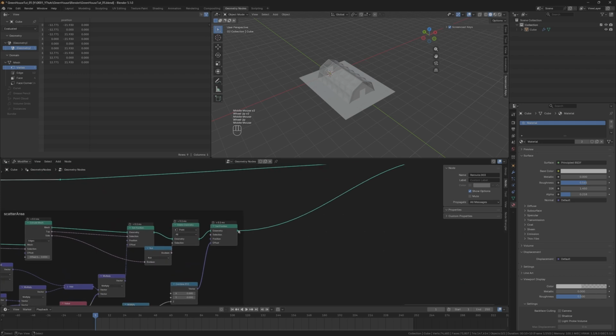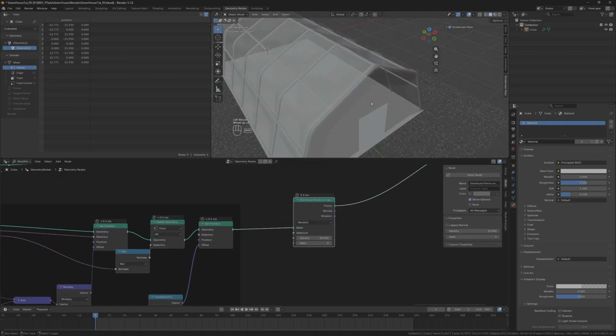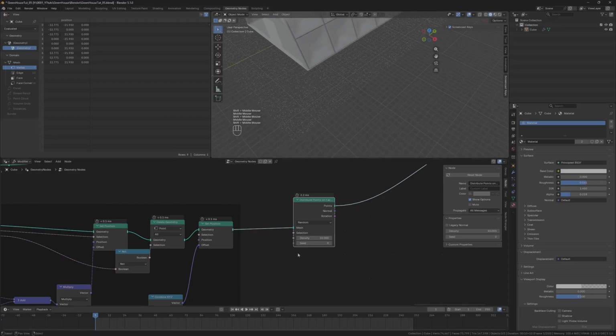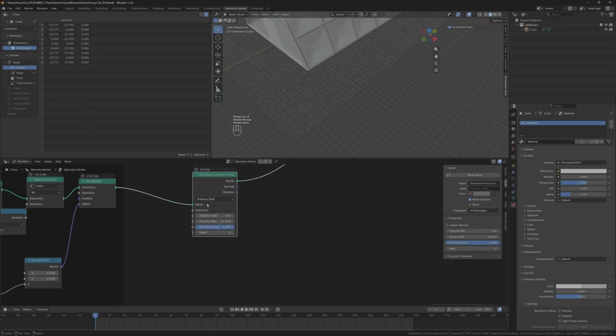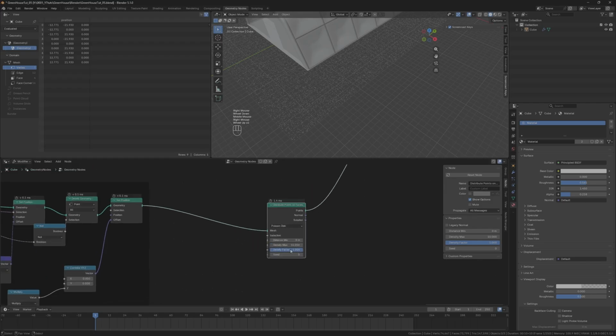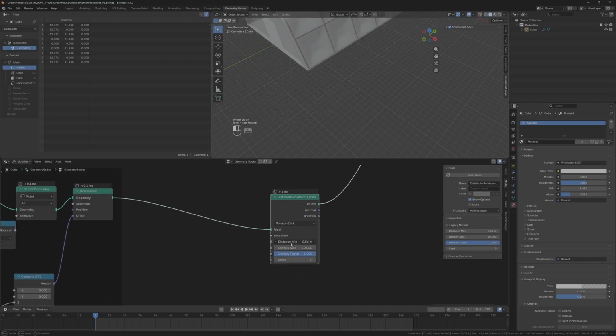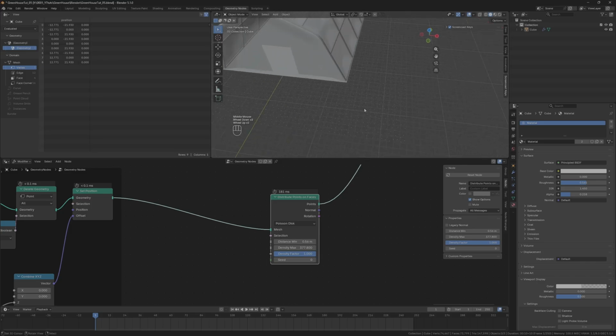What is remaining here is we can add distribute points on faces here, and as you can see, we have a lot of points here. So this point, I don't like random. We can use console this because this can be easier to manipulate. You can set the distance between the points. You can increase the density of those points, and everything else.